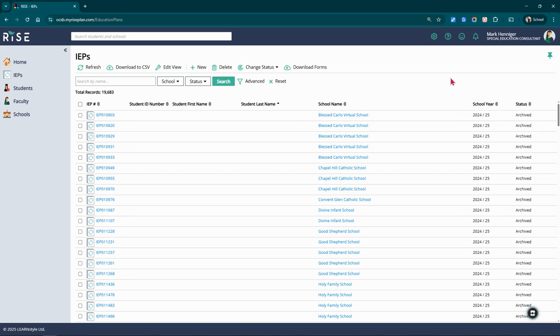For all the years prior to the 24-25 school year, it is going to be a little bit different because we had to import those as PDF files rather than as a usable document or a viewable document in RISE. So it is going to be in a different place. So again, that's for the 5 years prior to the 24-25 school year. You are going to have to look in a different place. But if you're just looking at last year's, you can look through the method I just showed you.